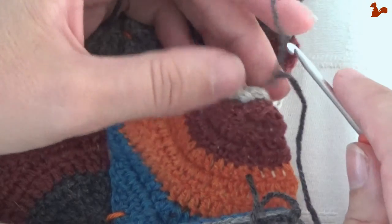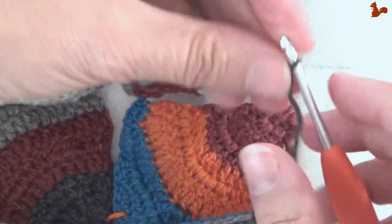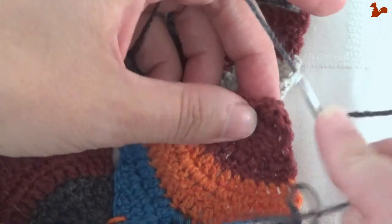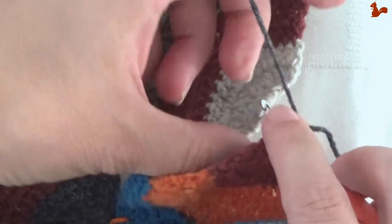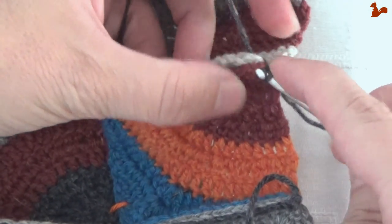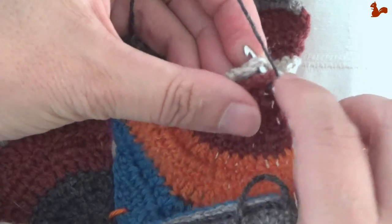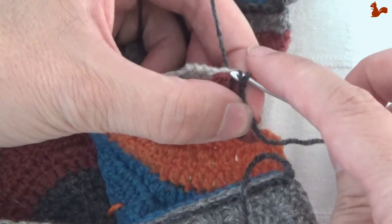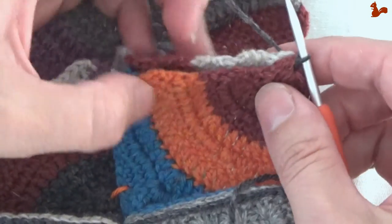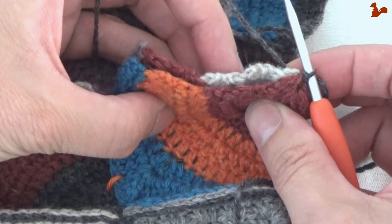Oh, and my yarn just fell off my hook. That first one is sometimes the hardest, that first stitch, because once you get going it just flows. So here in the corner, that side in the corner, it doesn't want to, silly thing. And there we go.